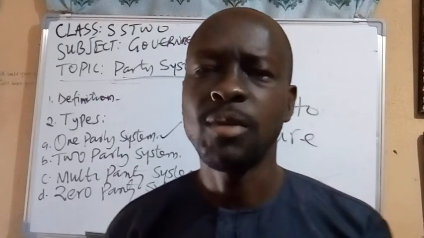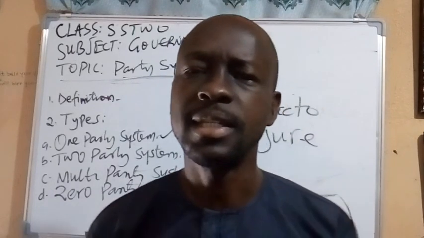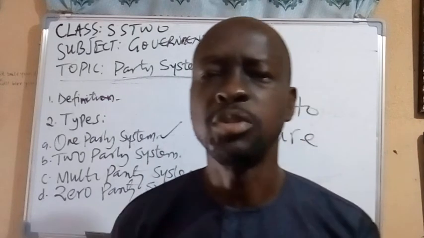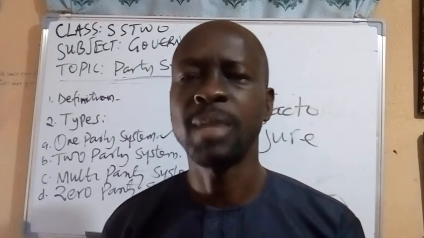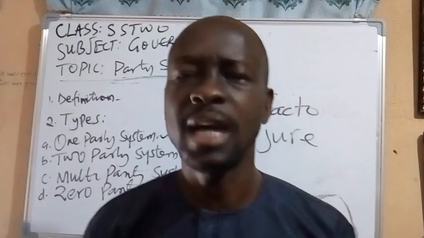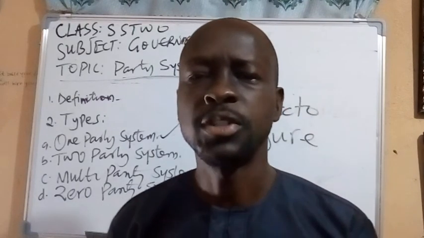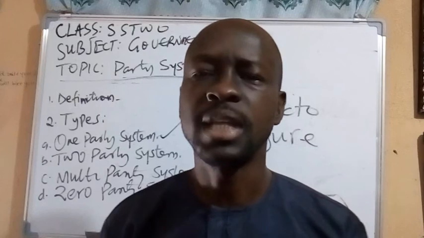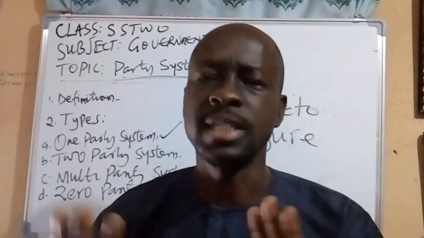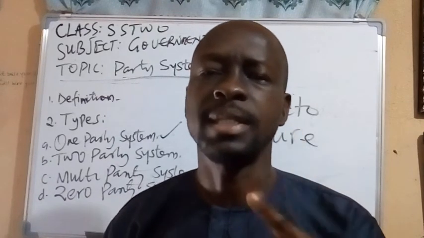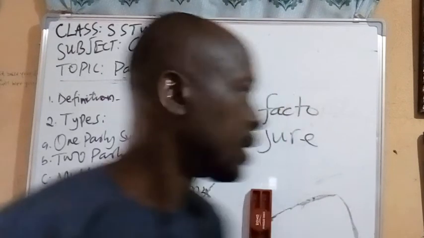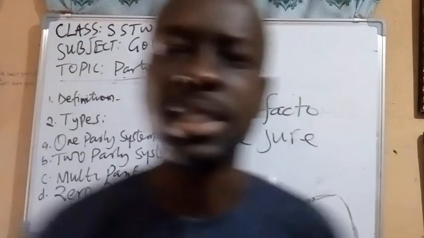We had one in Malawi, when we had Kamuzu Banda, who was the president of Malawi in those days. We had one in the Tanzania African National Union, and so on. So many of these countries did not allow any other party to exist than the ruling party, that single party that was ruling. Are we together? Okay. So that is the one-party system.